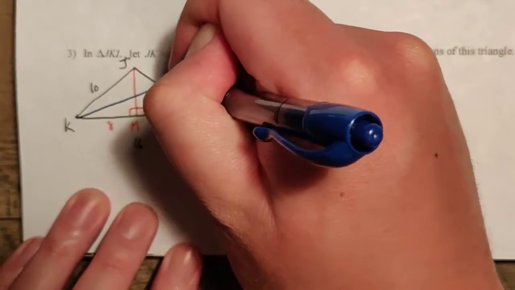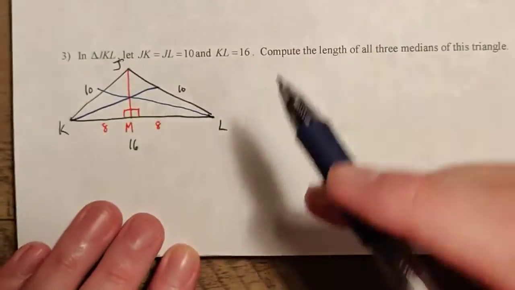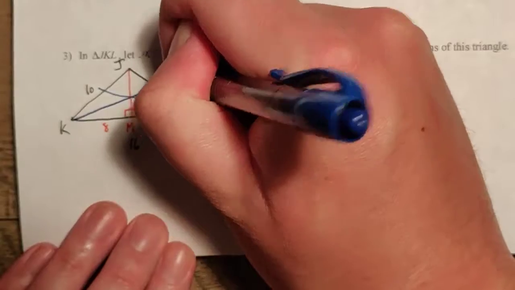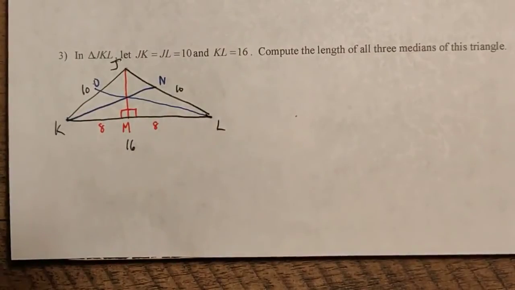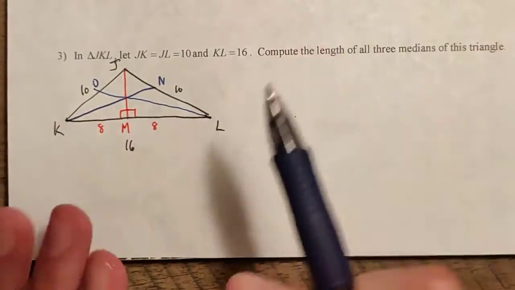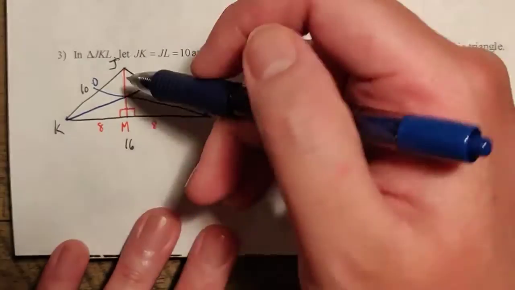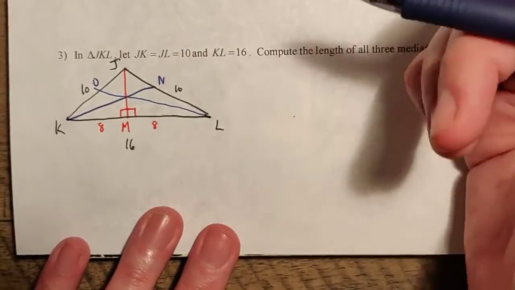So I'm going to do this, and I'm going to do this. Now, you'll note that I'm using blue for each of these. It shouldn't be too hard to show that these two segments, let me call them N and O, LO and KN, are exactly the same. Intuitively you can think of this as folding this triangle over JM, and they should be the same. So in fact, we're going to get JM, we're going to get KN, and that's it, because then OL is just KN.